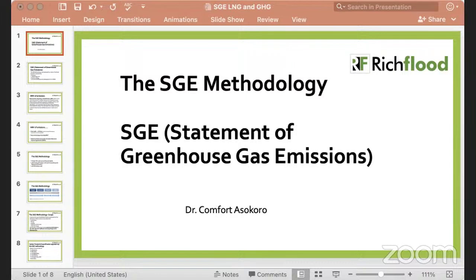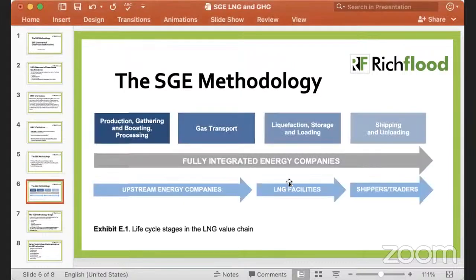The LCA also, that's life cycle analysis, that was done for the modeling approach and the entire study, just like I showed in the diagram earlier. I think this diagram, the LCA analysis or the modeling approach across the value chain, we need to understand it as well and see how to apply it in our future work.